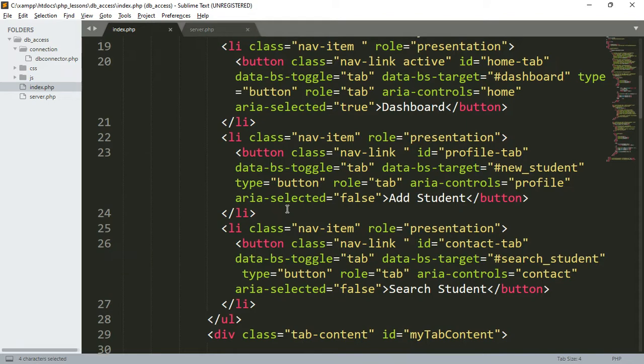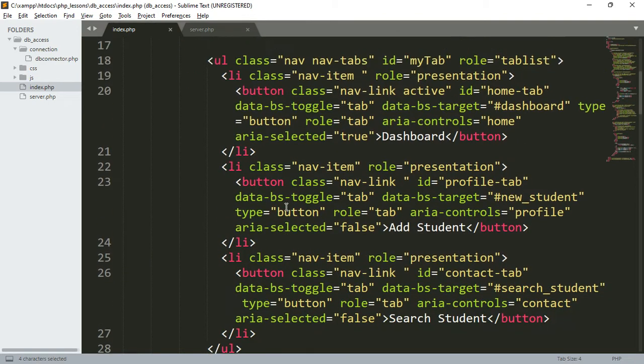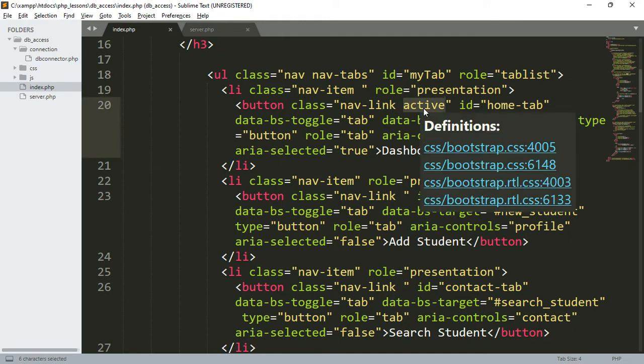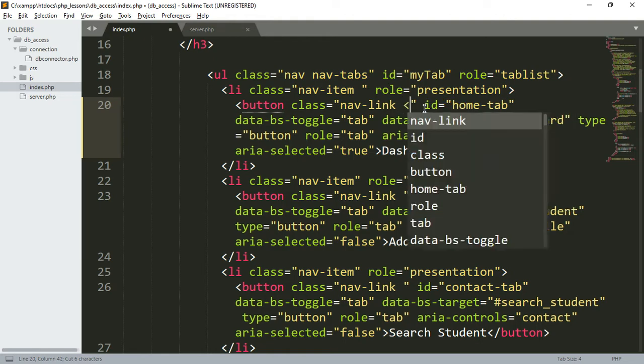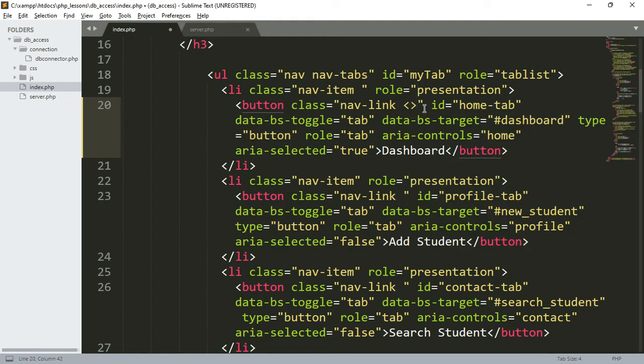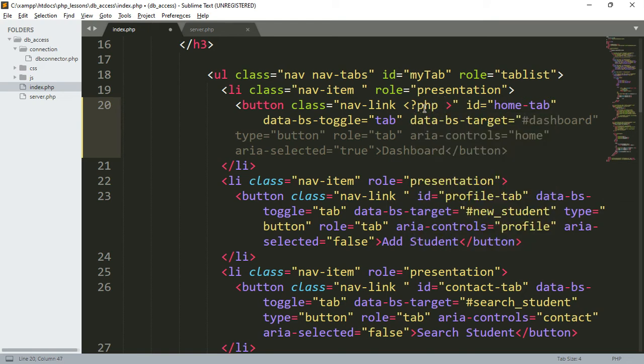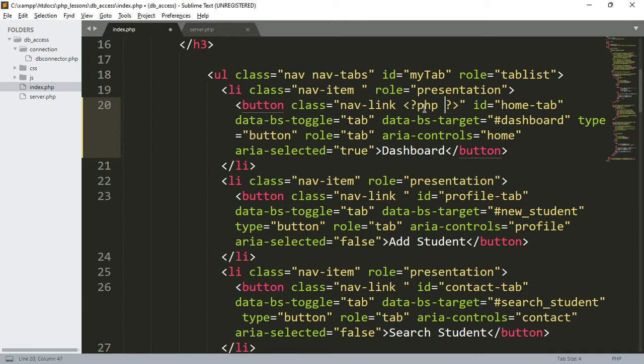One of the main things we are going to do is to come here where the active is. We need to cut it, and here we need to put PHP code. Inside here, we need to have a condition.